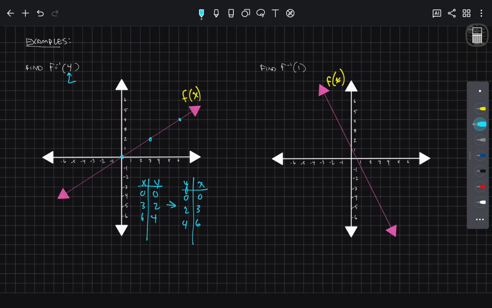So the question was, what is the function of 4? Talking about its inverse. So the function of 4 would be 6. Keep in mind the original function is talking about x. The inverted function is talking about y as the input. So if you wanted to read a table backwards, you could do that. Your y is your input, so 4 to 6. I think it's easier to look at the inverted table.